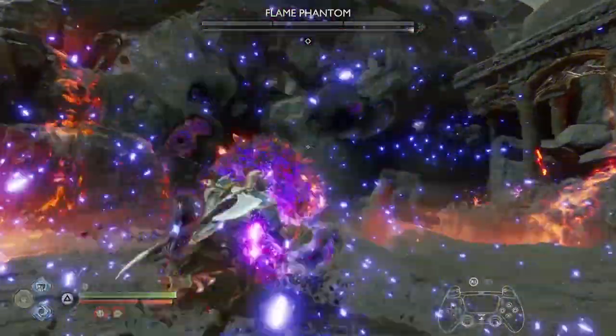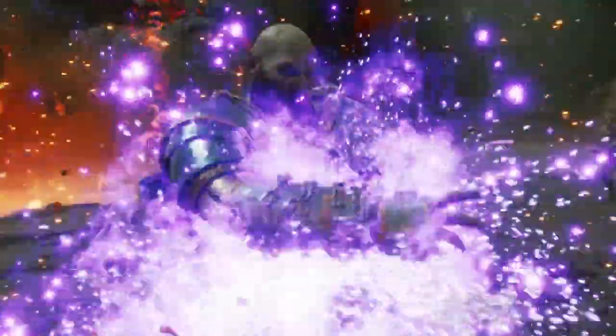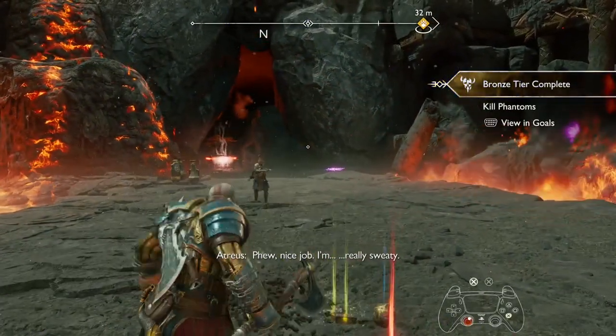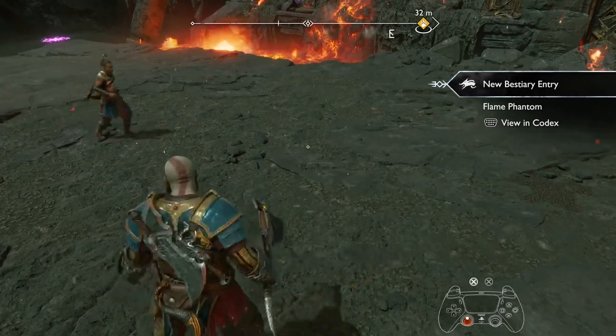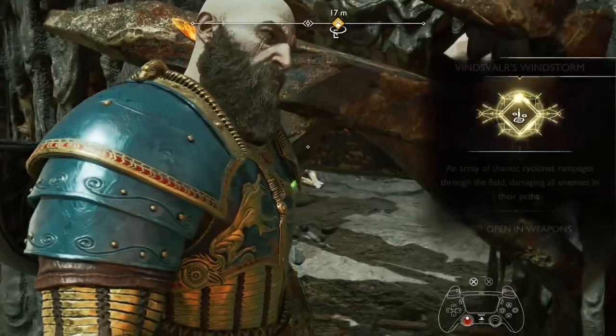But yeah, once you've got that, you'll have this boss, Flame Phantom. This guy, he'll drop a lot of materials, but most importantly, he'll drop a frozen flame, so you can upgrade your axe later. And there'll be another boss shortly called the Soul Eater. He'll drop a Chaos Flame, amongst other materials, so you can upgrade your Blades of Chaos.